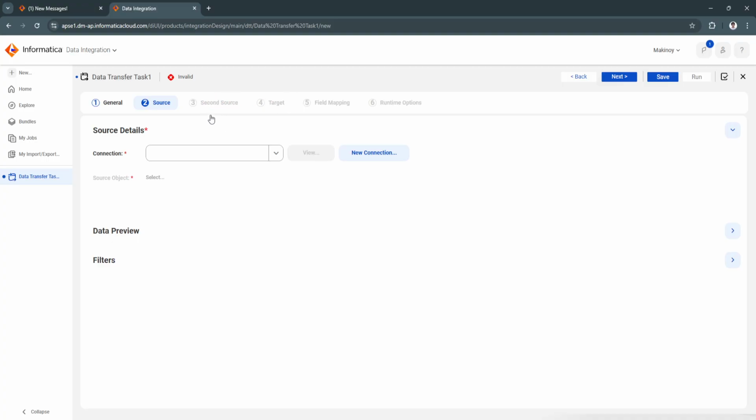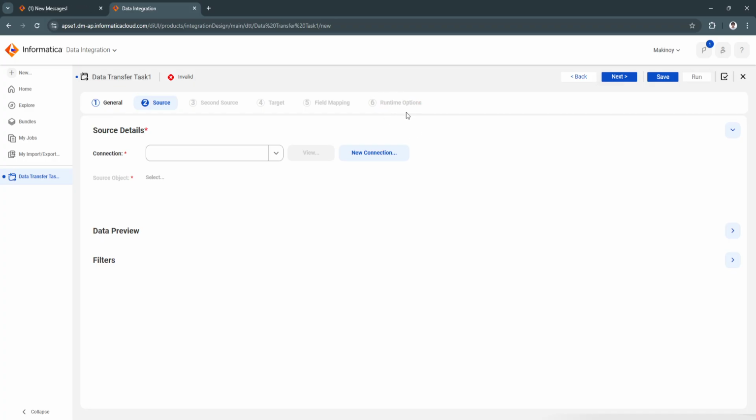After the second source, you go next and go to target. In target, you will select where you want to transform or transfer your data. After target is field mapping. From there, you can create automations. After creating your automations, you can select your runtime options.